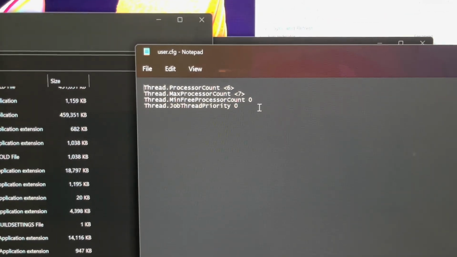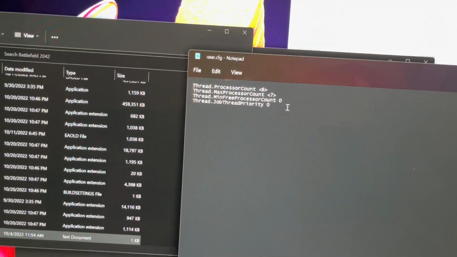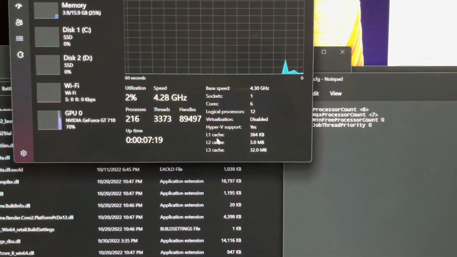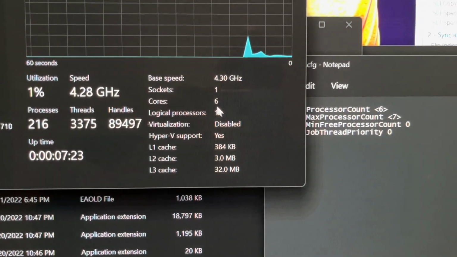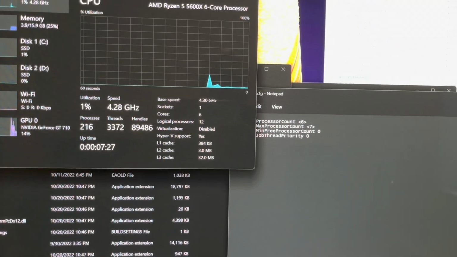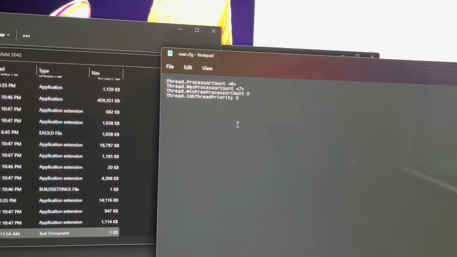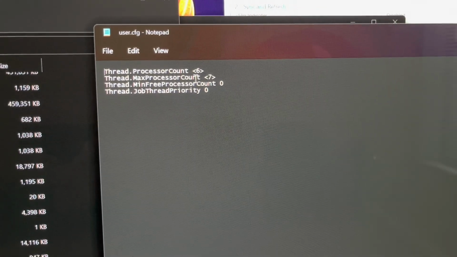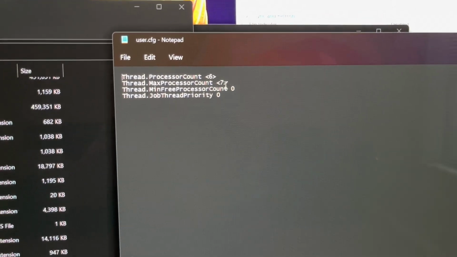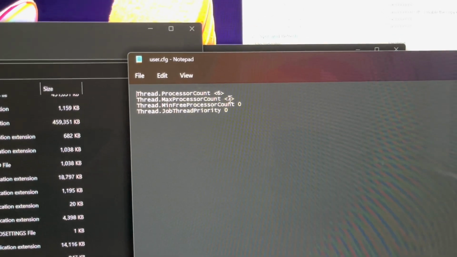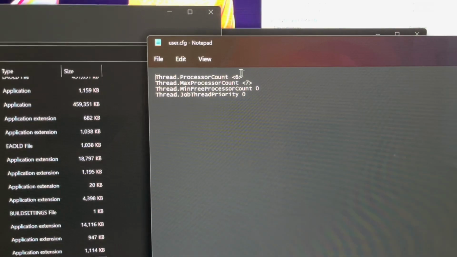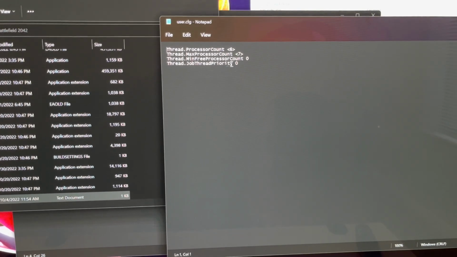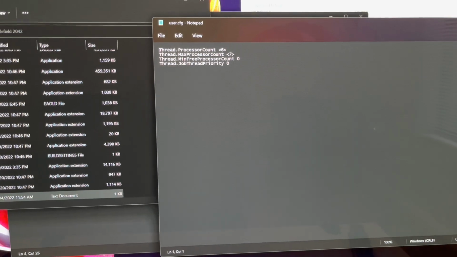What you're gonna wanna do is check out your processor, your core count. You can do that by going to Task Manager, and you can go to CPU, and it'll tell you how many cores you have. So I have 6 cores, because I have a 6-core CPU. But if you have a 10-core CPU, 8-core CPU, 12-core CPU, you're gonna put that number here. So if you have an 8-core CPU, you're gonna put 8, and then for max processor count, you're gonna put a number above that. So if you have 8 cores, you're gonna put a 9 here. So 8 here, 9 here. If you have 10 cores, you're gonna put 10, 11, all right? Easy as that. This actually improved my FPS 5 to 10 FPS. It was a nice improvement. I'm gonna close that out.